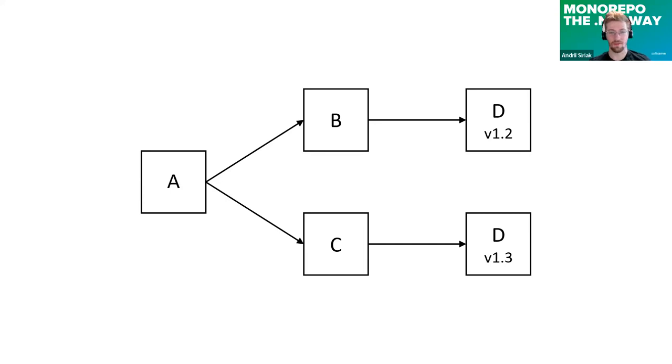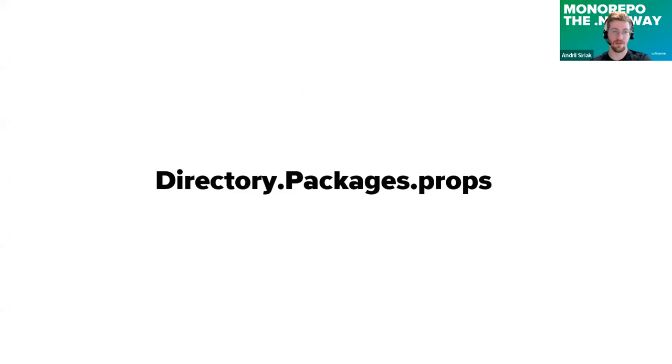And as you may have guessed, I wasn't satisfied with just updating the version. I wanted this problem to remain in the past and never appear again. And fortunately, there is a file called directory packages props used by MS Build that can help us to do just that. It's also known as the central package management feature, which was introduced, if I'm not mistaken, in NuGet 6, I think, relatively recently.